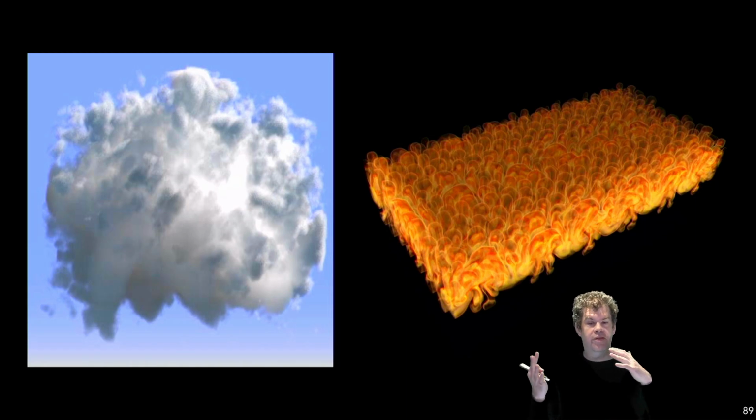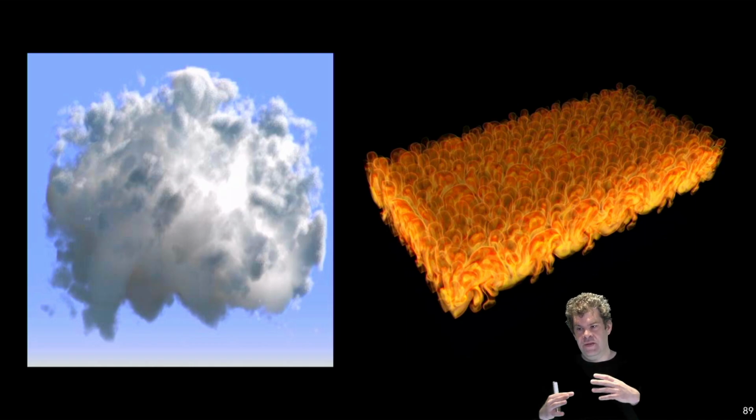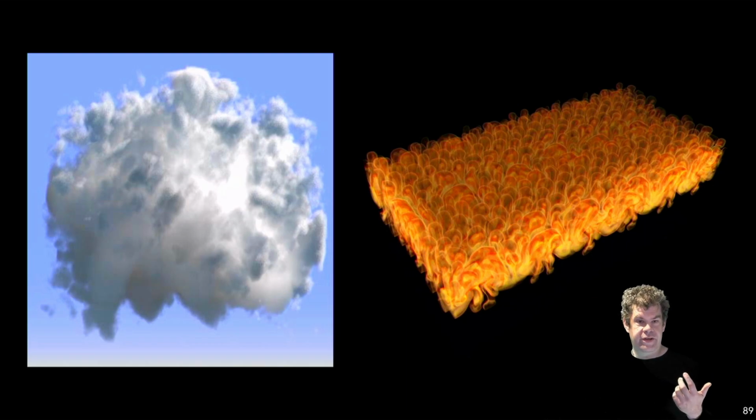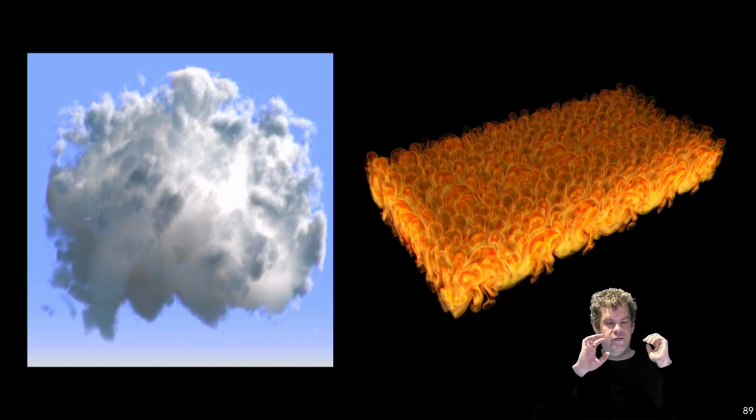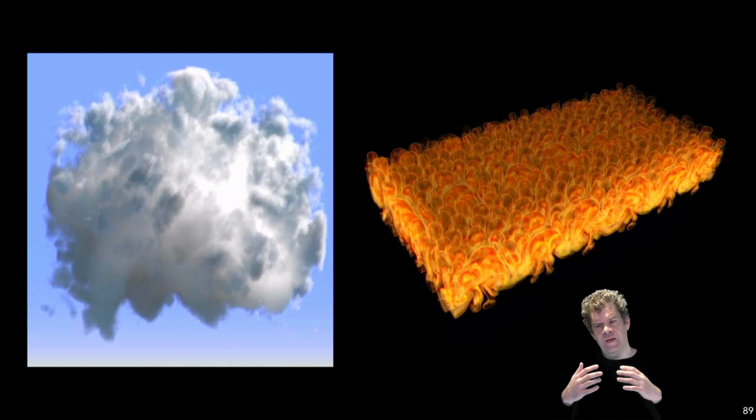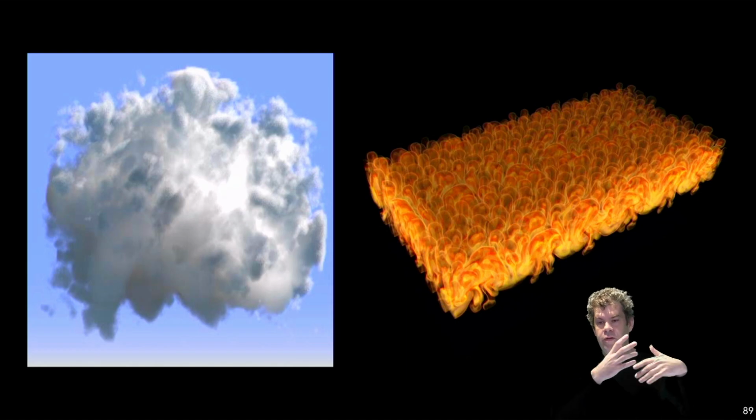And what's important about these two data sets, that's why I picked them, is if I were to try to convert them into a geometric object, so I want to know the surface of the cloud, or give me the surface of the fire, you would probably run into an issue: what is the surface of a fire? Or what is the surface of a cloud? I mean, it's pretty clear to say that's the surface of a table or the surface of a car. That's fine. But what's the surface of a cloud or a fire? Bottom line is, you can define these things. As a matter of fact, we will later on. But it'll take a lot of going through hoops to make such a definition. There's no obvious definition of the surface of a fire or a cloud.